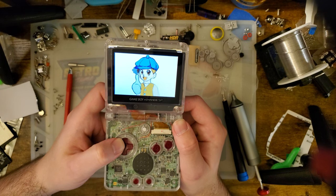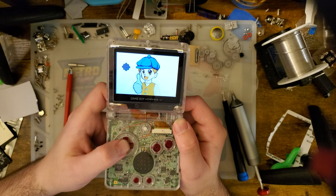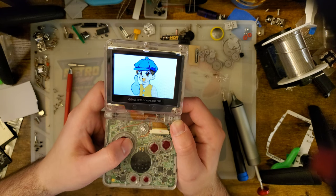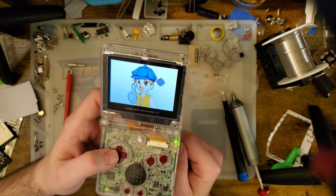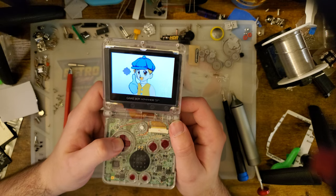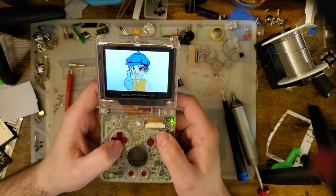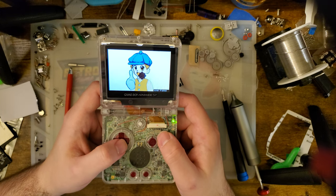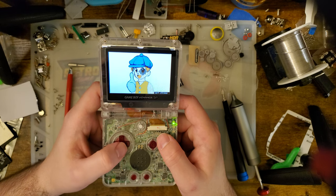As far as the flicker goes, there is very minimal flickering. That is due to the somewhat poor pixel response of these particular LCDs, but in this particular case, it is actually an ideal use because a lot of games, any that use transparency, as a matter of fact, are designed specifically with this kind of flickering in mind.